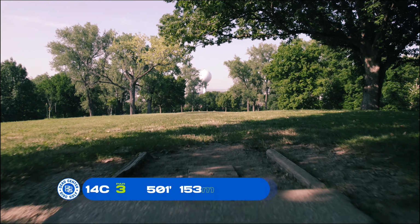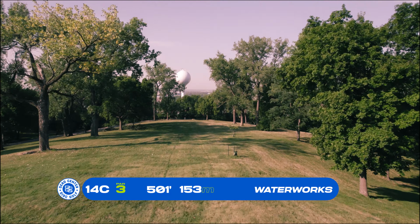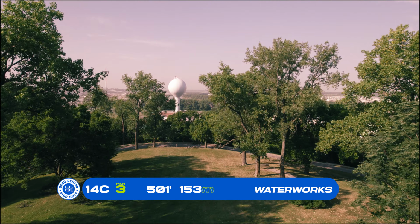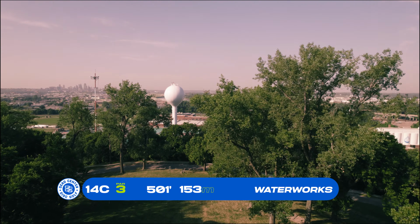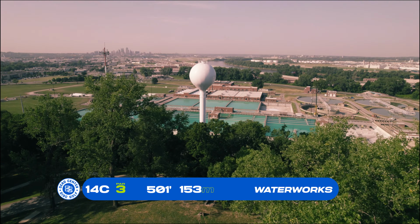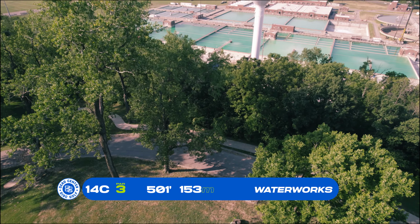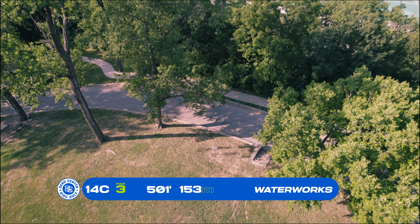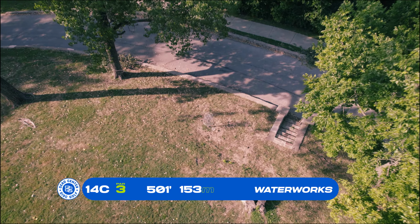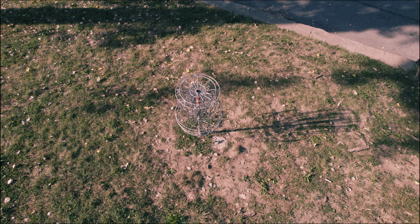The other option for 14 is you just really crank one up really high. You go ahead and clear these trees, get the power behind the shot, just float up, let the disc enjoy the downtown view. You see the WaterWorks tower there, WaterWorks facility, cleaning the water. Then you want it to stall out and just drop like a rock. You're gonna float down and then you drop really quickly here to land on the green for your birdie there. Maybe ace run.